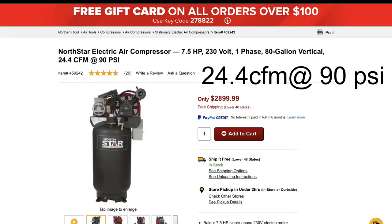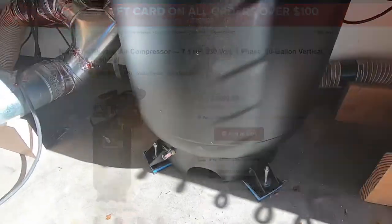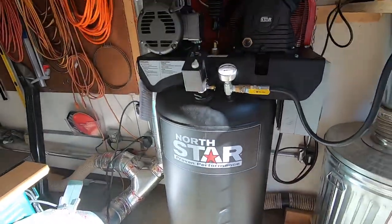I jumped on this compressor a little earlier than I wanted, because if you look at this next screen here, it's November 2021, inflation is going bonkers, and this compressor has already raised in price. So I'm glad that I bought it when I did.